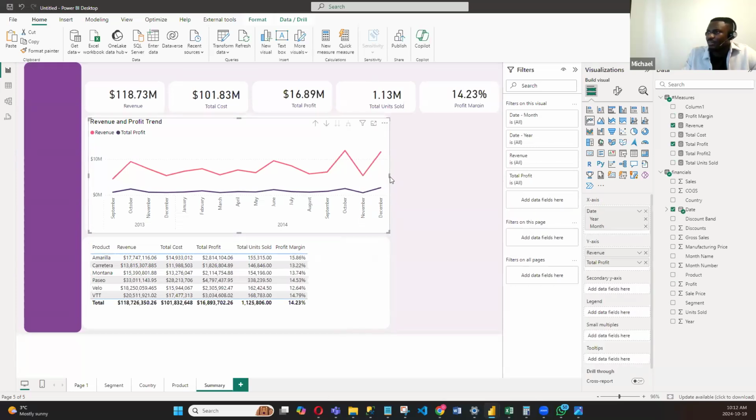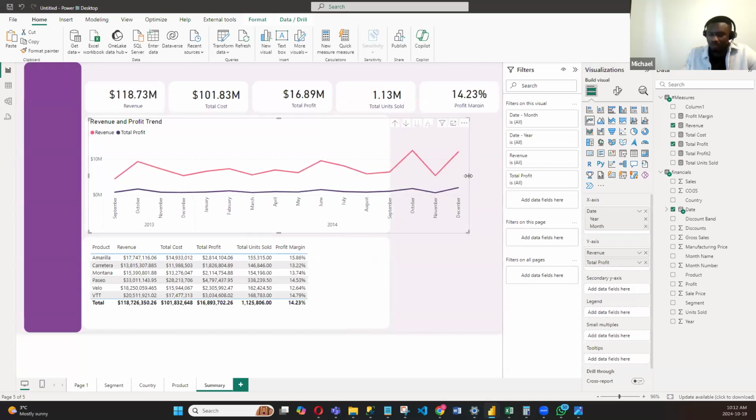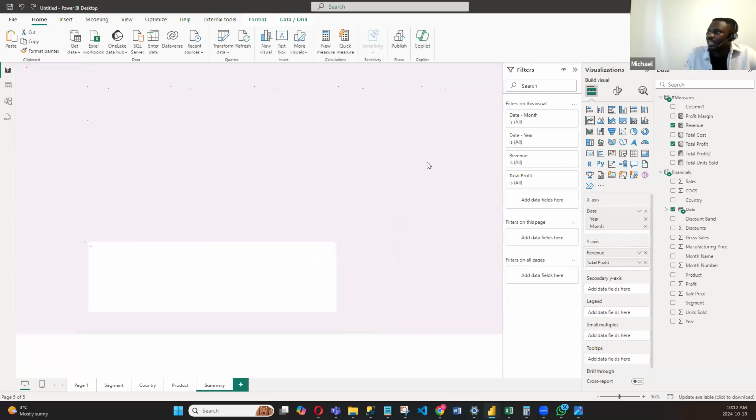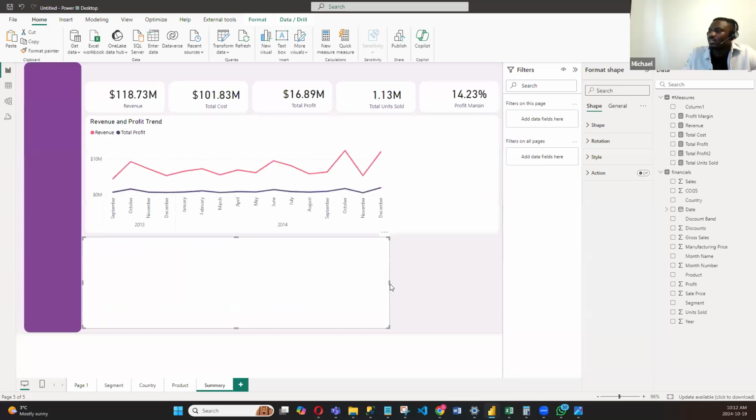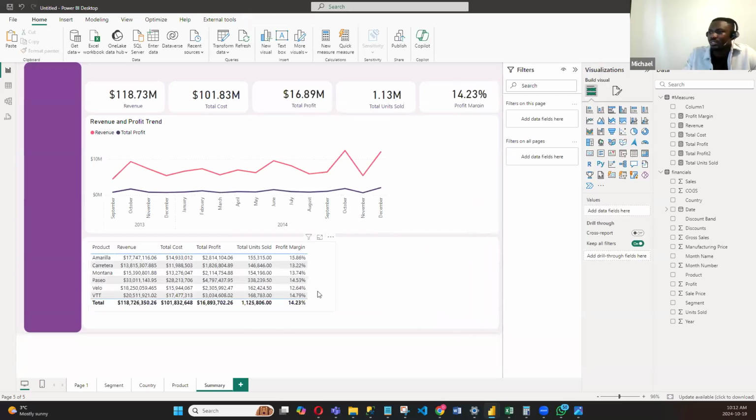I think I have a better idea. Let's drag this one in. We just have a simple dashboard like this, a simple design this way.